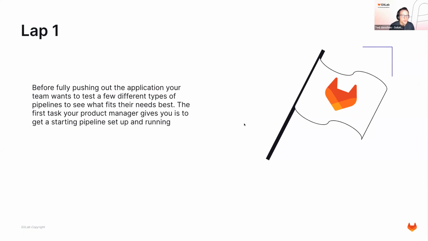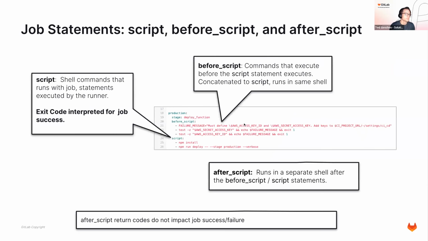And so before we jump into it, let's just look through some of the basic aspects of what a pipeline definition looks like within GitLab. So let's start off with defining the different scripts that can be run within a job. Generally speaking, we have three different aspects here. We have the before script, the actual script, and then the after script.